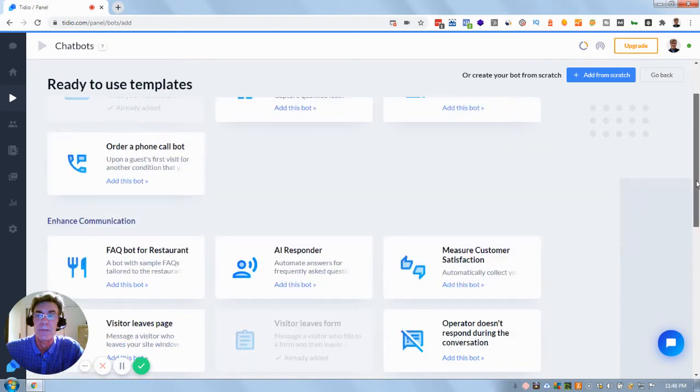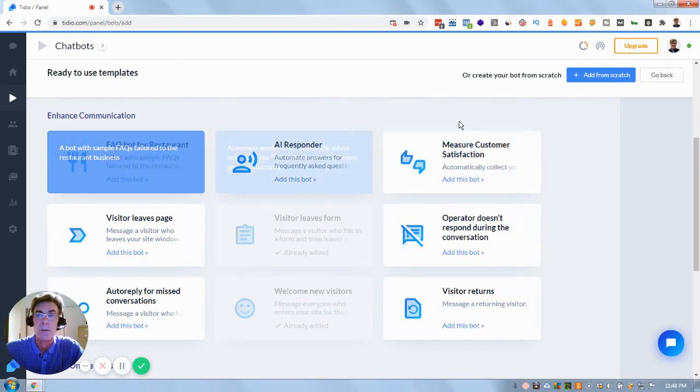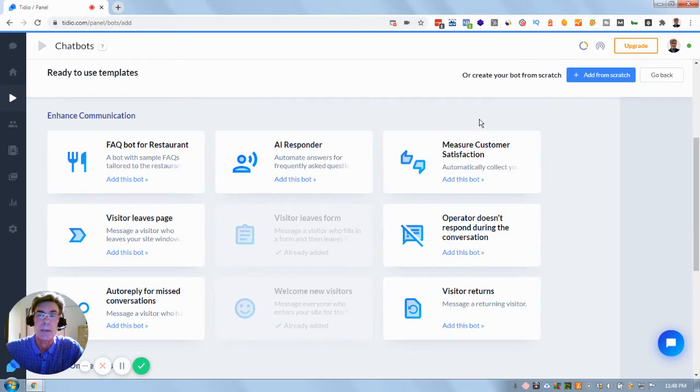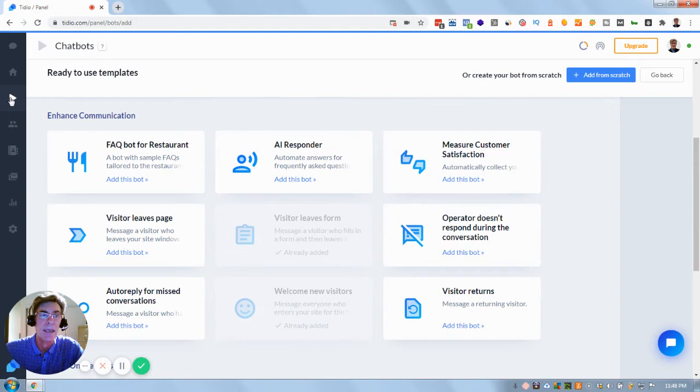But I always recommend, if you're not that familiar, start with something very simple and get your feet wet, and then you go from there. So here we have the visitor leaves form. You would click on that, and then you'll be going back to the other page which we just came from, which is chatbots. So let's just click on that, and we'll go back there.